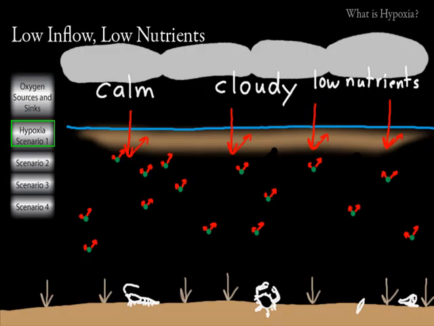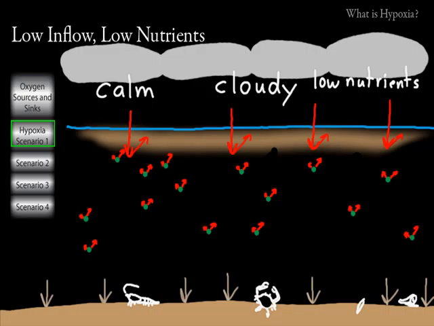Now let's consider some different scenarios dealing with inflow, freshwater inflow from rivers and nutrients in the Gulf of Mexico, the Hypoxic Zone or dead zone that they call off the Mississippi River Delta. There are two main influences on that system, the freshwater inflow from the river and the nutrients. So we'll talk about four different inflow nutrient scenarios here.